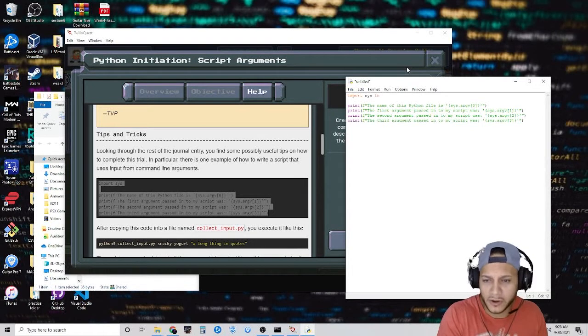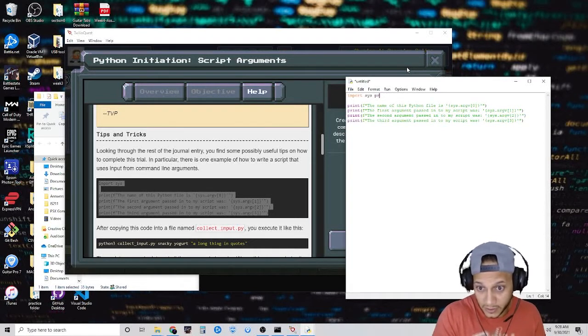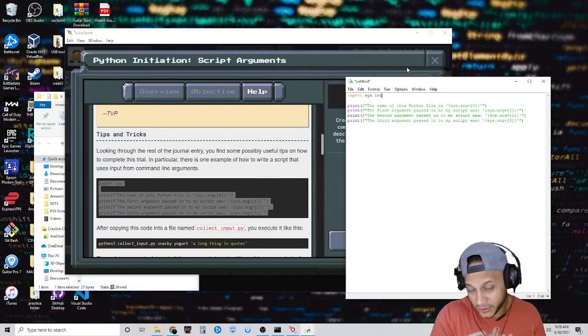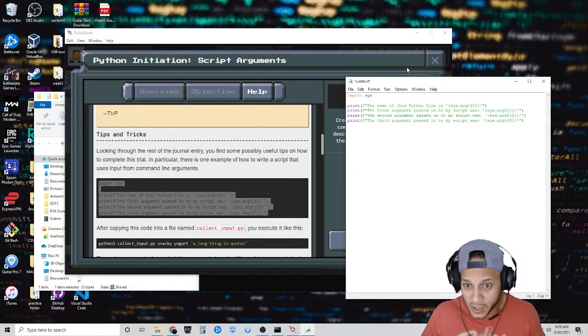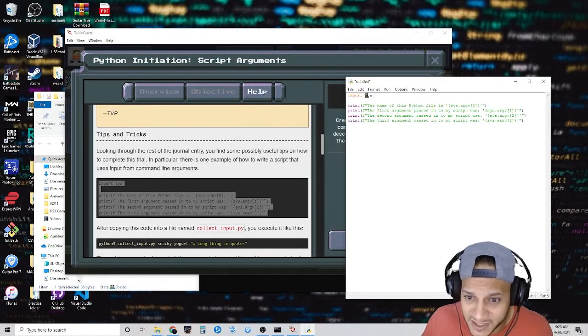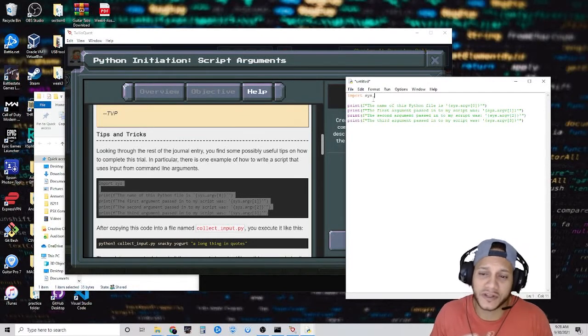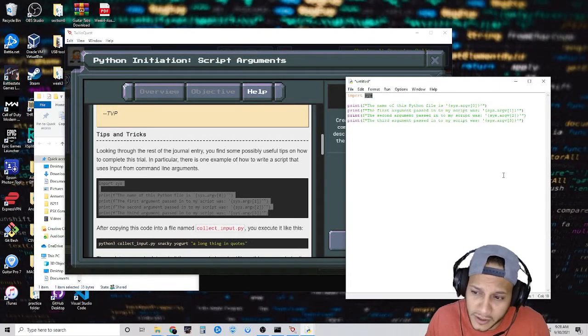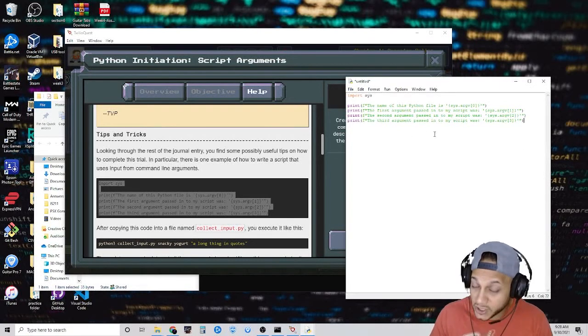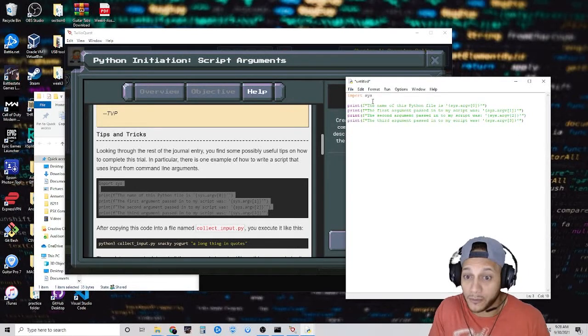Words like import or in or print or int for integer, these are reserved keywords that Python uses. So we're basically importing the sys module. It's like we're taking functions and abilities from this module, and we're importing it into this script so we can use it. The sys module lets us work with the operating system.